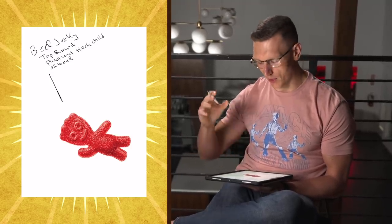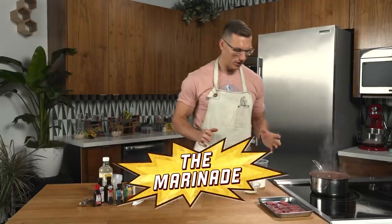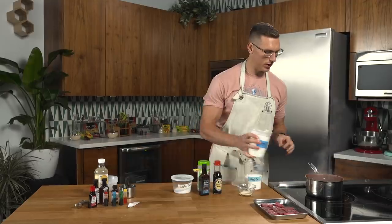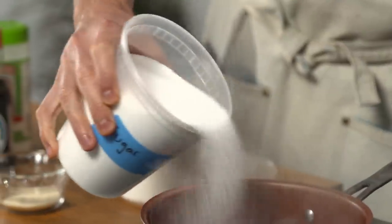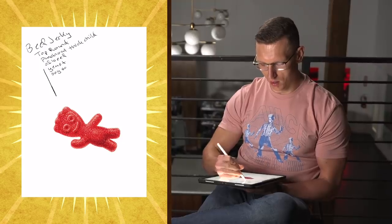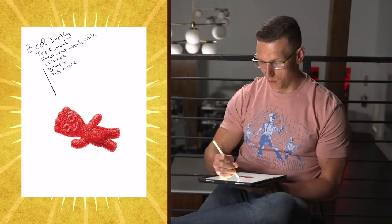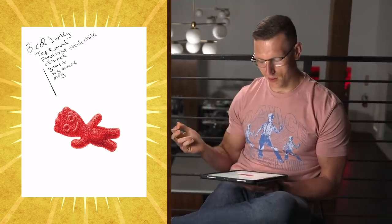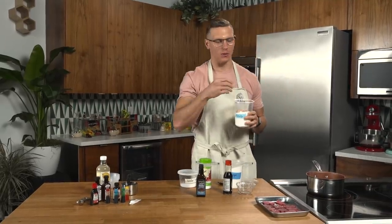We're gonna have to make some sort of marinating solution. Beef jerky typically has a lot of super savory flavors in it. I'm gonna start with a fair amount of sugar, because that's gonna get all the sweetness in there, and a lot of beef jerky has sugar. Probably looking at about a three to one sugar to salt ratio. You got soy sauce - don't want it to change the color too much. We can always just do straight up MSG to really punch home that beefy flavor. Oh god, that's good - it's like you just drank a quart of ramen broth.